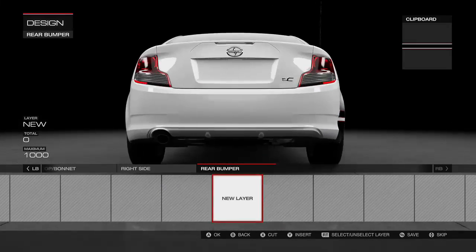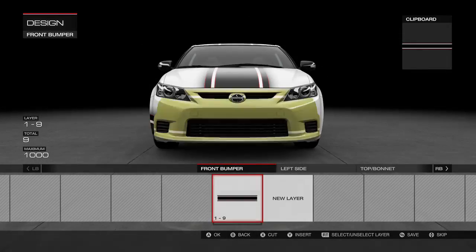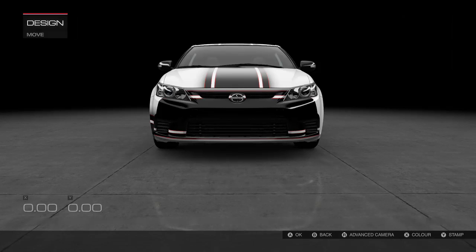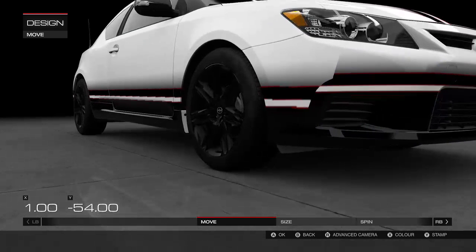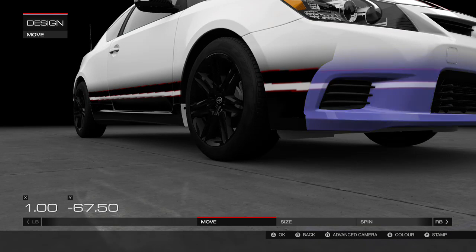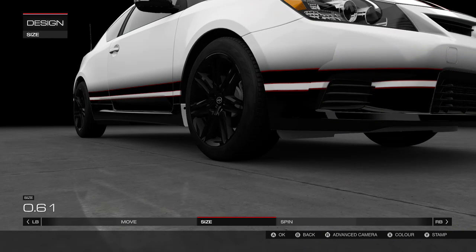Because I've already got it copied, I can just paste it again on the front, move it into position, use the left D-pad to get it into position. Now I can see that it's actually a bit smaller than it should be, so I'm just going to increase the size.